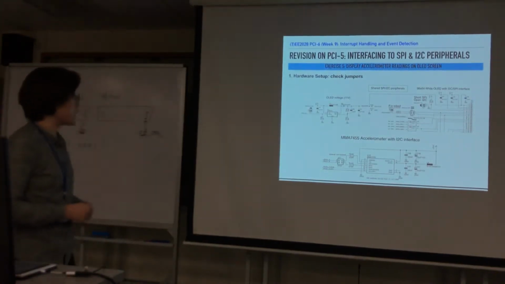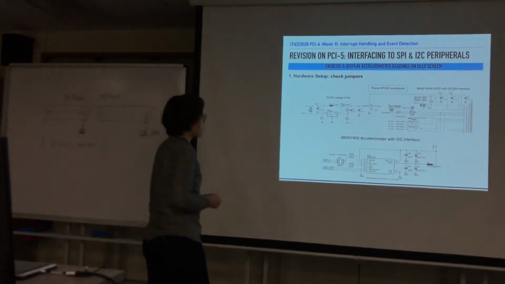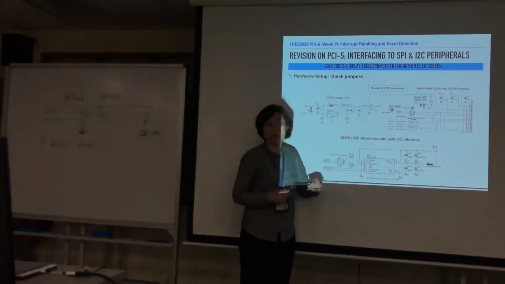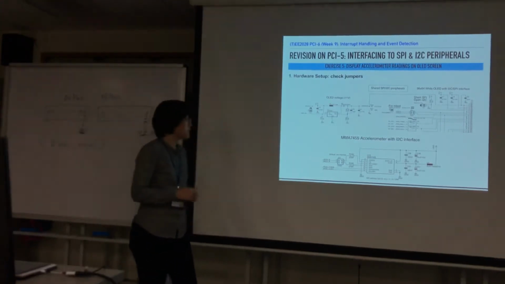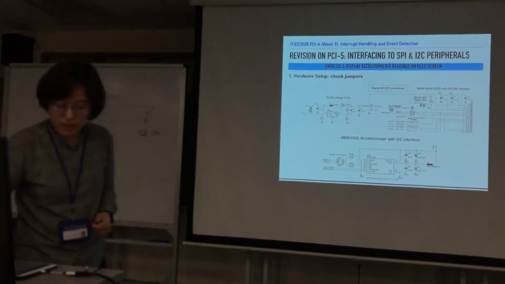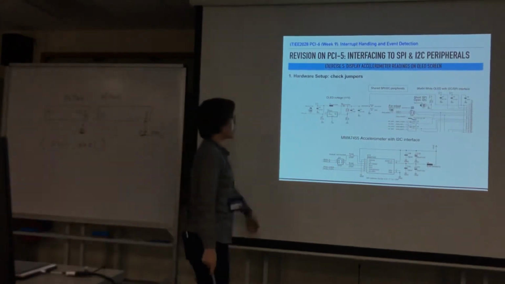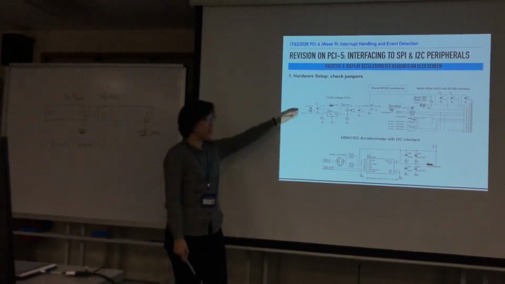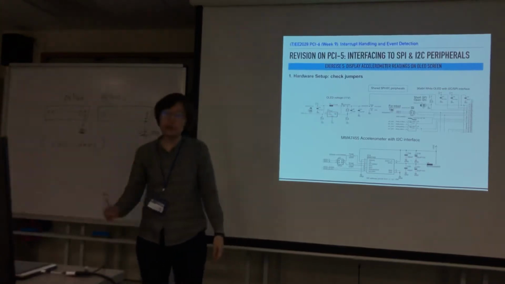Okay, and this is another example. I ask you to display your accelerometer's reading on the OLED screen. Have you done that? Not yet? Okay. Then this is something you need to know, because in your assignment 2, you need to display the accelerometer's reading on the OLED. Okay, this is same like part of your assignment 2.